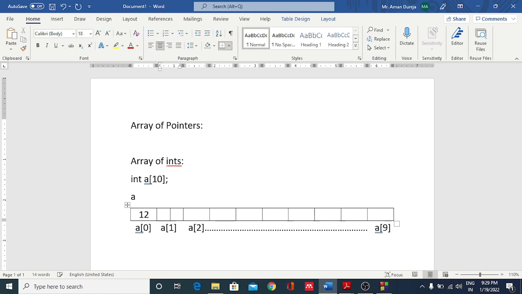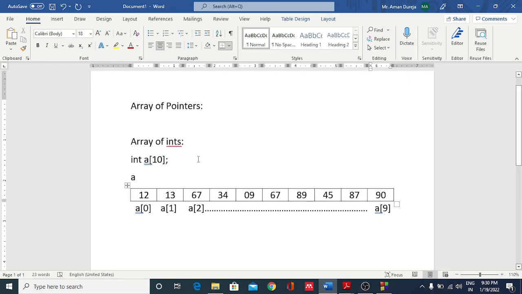Suppose the element values are 13, 14, 67, 34, then 67, 89, 45, 87 and 90. So we have 10 elements of the same data type. This is your array of integers.